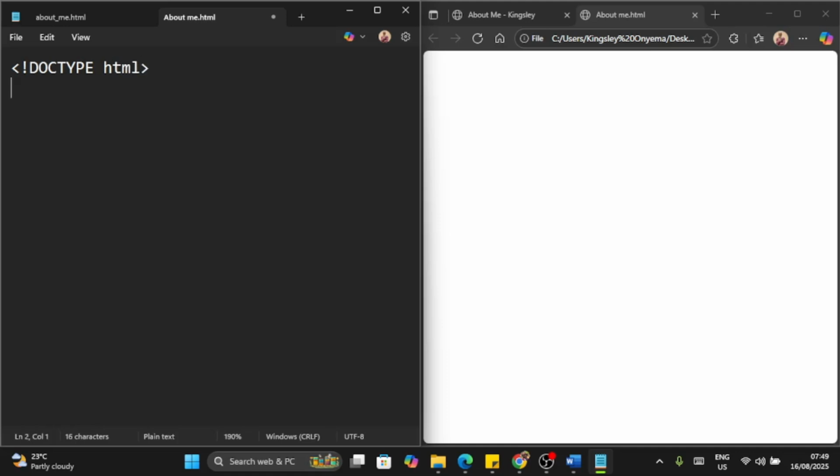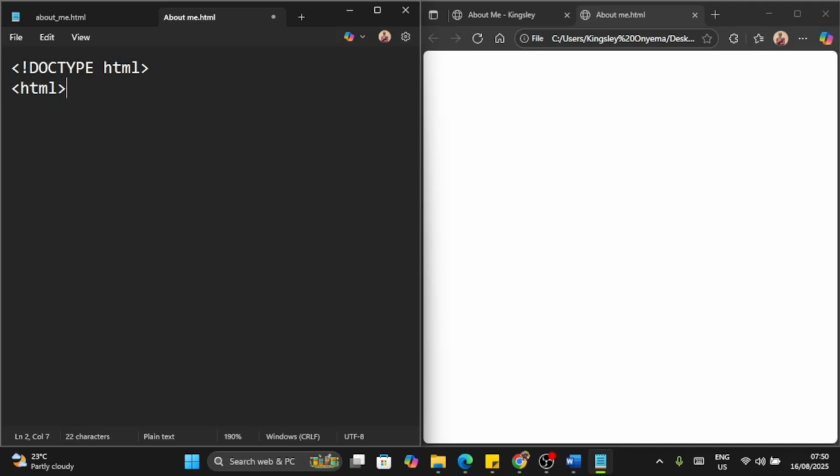Then we want to type our tags. Our tags is actually how your browser knows this content is for this, this is for this. So we have the HTML tag, we have head tags, and all other tags. So we are going to use our HTML tag to tell our browser that whatever is in this content is what we want to be displayed on the web page in the browser.